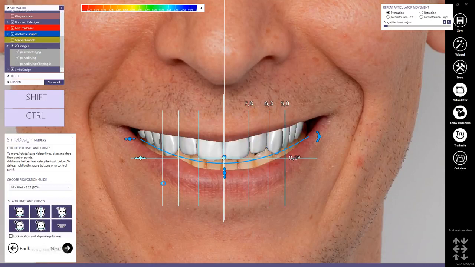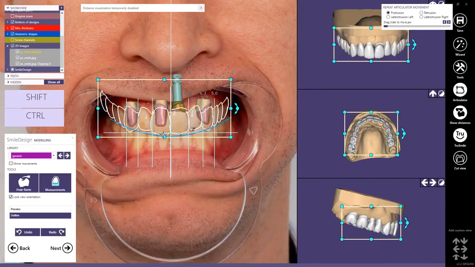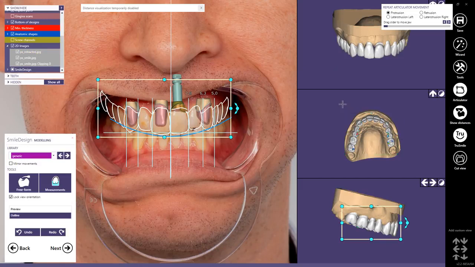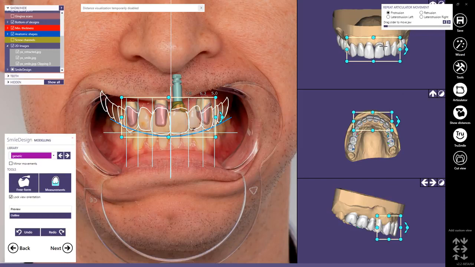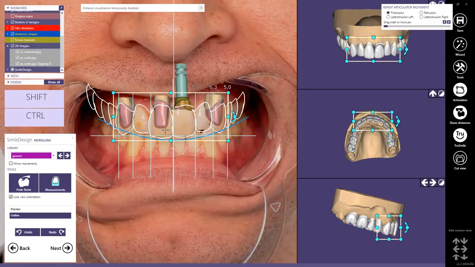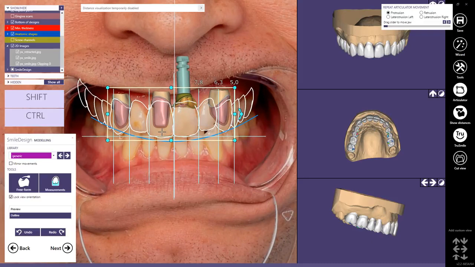Okay, then we proceed to the next step, which is the modeling in the 2D smile design. As I said, we try to work only on the anteriors, therefore I will just select the anteriors here. In these three screens you can see the setup from three different sides, and now we do a 2D placement here and we do some fine tweaking on our functional placement.